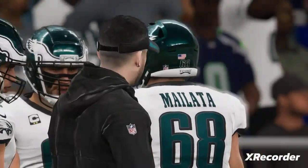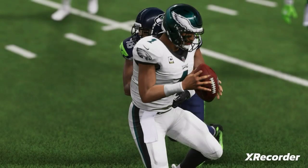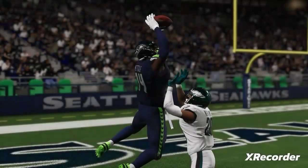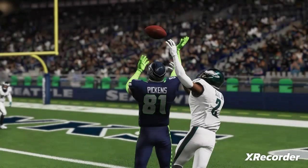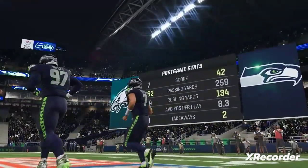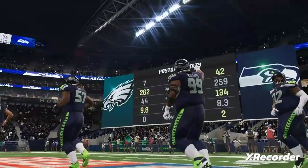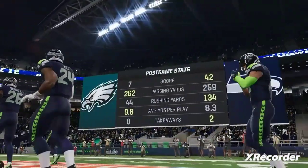Well, partner, the season officially underway. It was great to be back with you, obviously, but the first game of the year always a special one, and I know you do too, love having it on a Thursday night. Yeah, I think it makes it special, right? It makes it so that everyone is just watching, all eyes on it on a special night like that. I think it's going to be a great season, partner. Can't wait for the next several months. We know there are going to be surprises all the way through the season. And before we know it, we'll be talking about opening up on a Thursday night again next season.